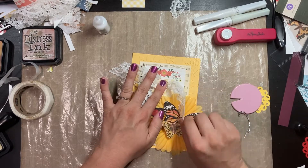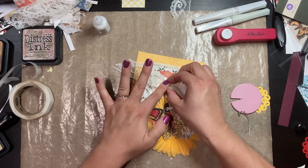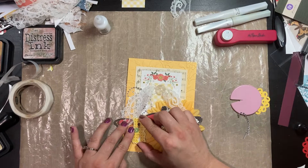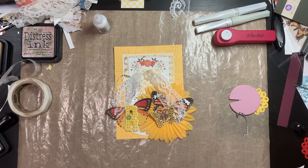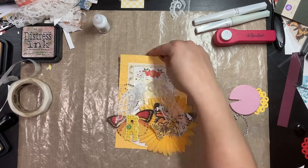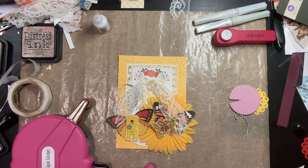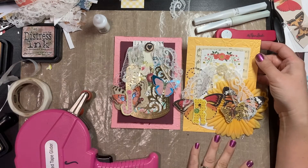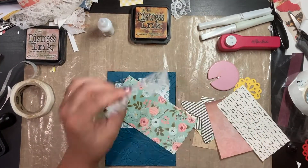I used a lot of glue dots for this card and tucked the lace pieces under where I wanted them to stick. In the very last photo you can see I hadn't done that with the blue card yet — it looks like the lace ribbon is throwing its hands up in the air, which is funny. I fixed that before mailing it. I definitely prefer the lace ribbon coming down rather than sticking up.